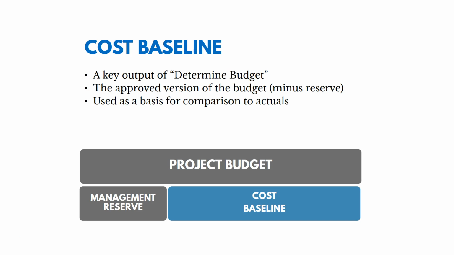And then we also may have added some management reserve, because on projects, things don't always go as planned. We just don't know, in some cases, what will go wrong. We want to have some backup, some reserve, just in case we get into trouble. So a cost baseline is what we measure ourselves against, but we also want to have some additional management reserve just in case something goes wrong. And if you add those two together, you're going to get your project budget. So it's important to distinguish between how the project budget is different from the cost baseline.